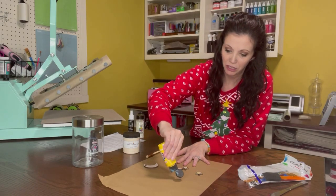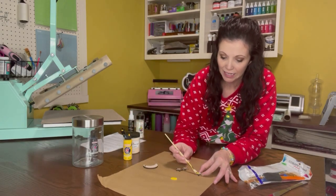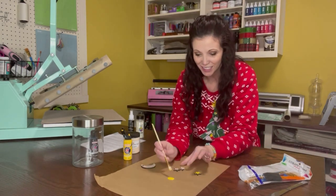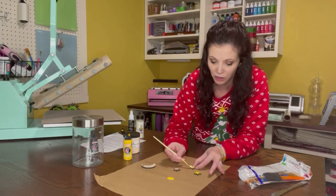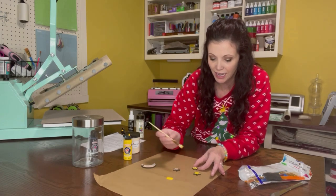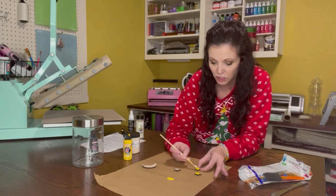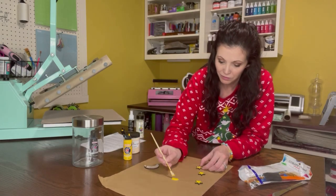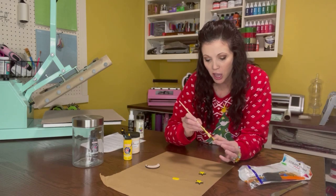And I'm just using a piece of parchment paper to help keep it clean. Guaranteed my fingers are gonna get dirty though. Adorable. I'm gonna go through and just do one coat on each of these. Now you could do lots of different coats, but sometimes with the wood look, I like to be able to see the wood grain through the color. So mine's gonna be a very light coat, but you guys can do it however you'd like. Cute. And if you wanted to do the sides, I think I just might.